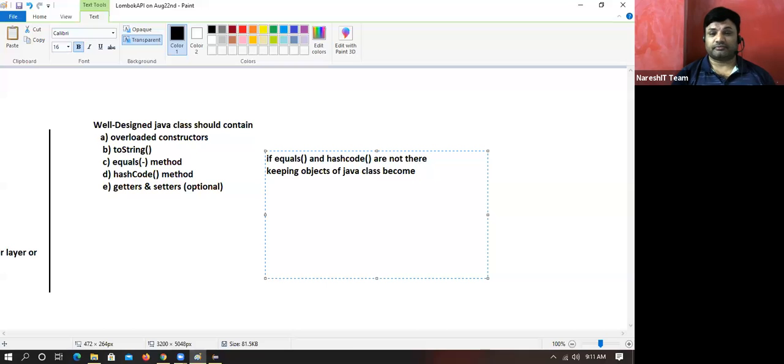becomes very problematic as the elements of collections. I think everyone studied this kind of statement in Core Java collections.